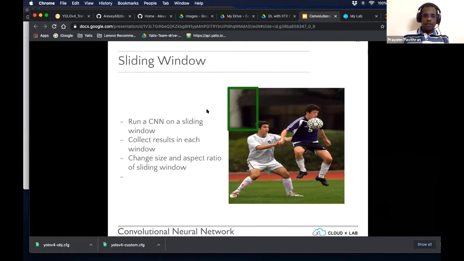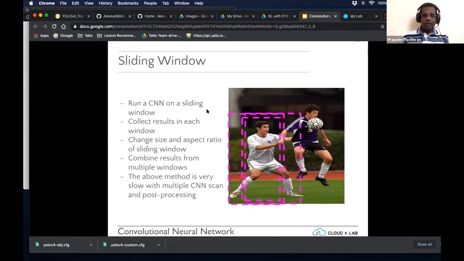Then you run CNNs, change the size and aspect ratios of the sliding windows, use large ones and small ones, and collect data from all that. You would get multiple predictions, which can then be merged to give a final prediction.